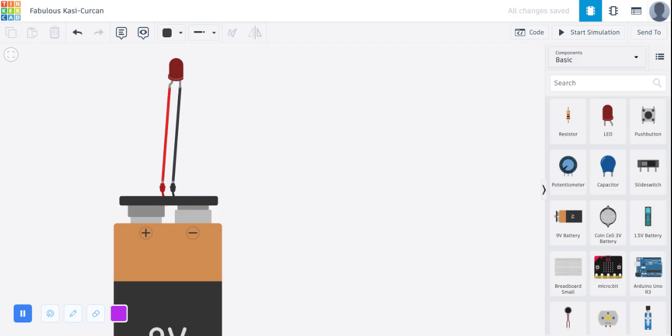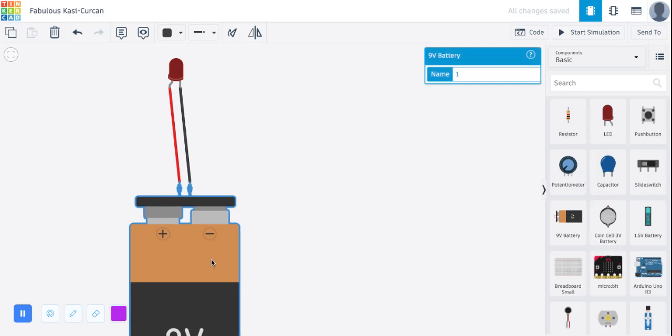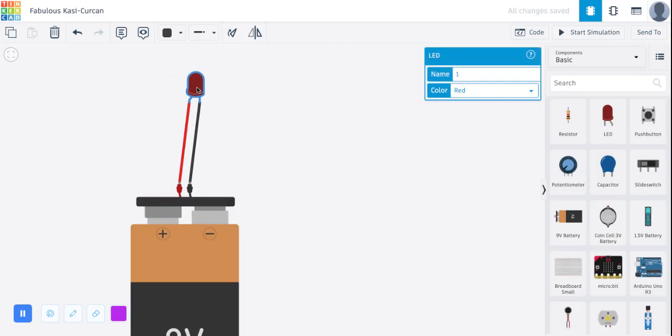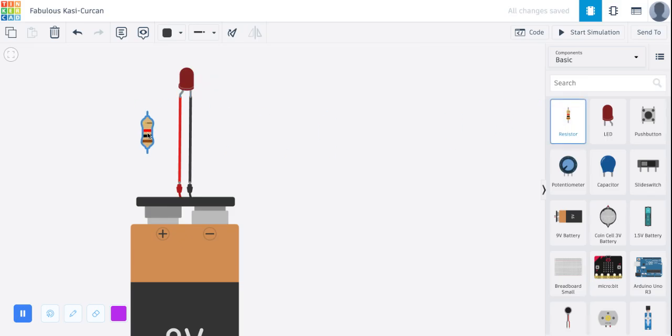All right, so going back to this. There's too much power going through it. There's too much current, too much voltage. So what I'm going to do is get a resistor. From what we've done, a resistor reduces the amount of current and reduces the voltage. I'm going to connect it from there to there. Boink. And I'll start simulation over here. Boom.